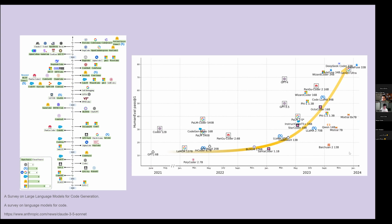HumanEval contains 164 tasks. These tasks are function level, and to assess whether the model can generate good solutions for these programming tasks, each is paired with a set of unit tests, or simple test assertions. Specifically, it provides pairs of inputs and outputs. If we pass an input into the model-generated program, it has an output. We assert whether this output is the same as the ideal output in the ground truth. Then we calculate the pass rate.